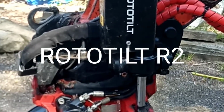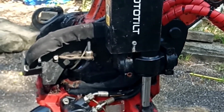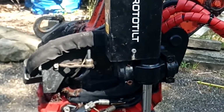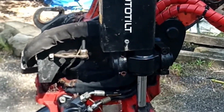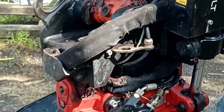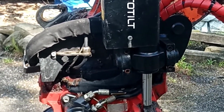So I thought I'd do a review today of the Rototilt R2 on the Kubota. It's been on just over 2 years now, so I had plenty of time to see if I have any problems with it or anything I would change, etc. It's still in one piece. Been very, very good. I can't really fault it at all.